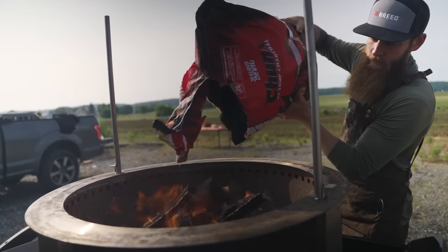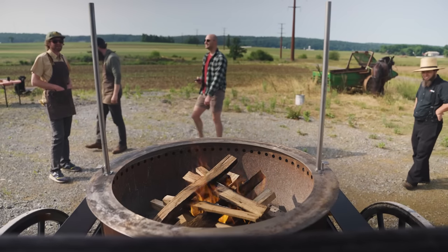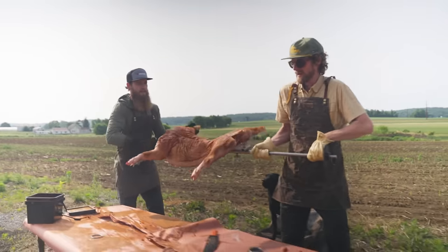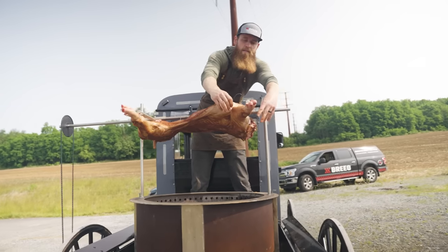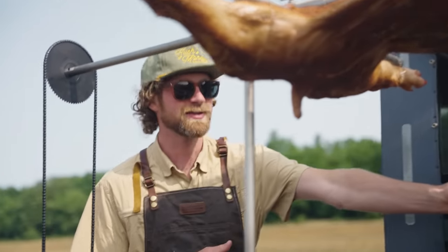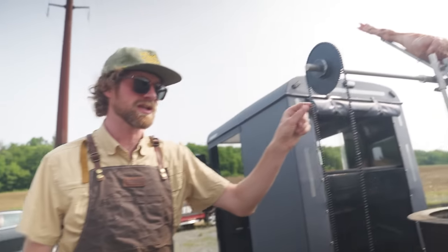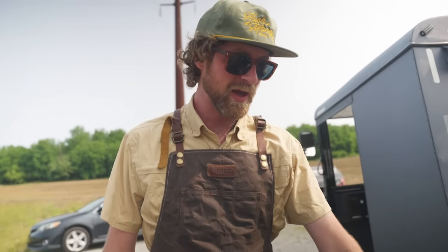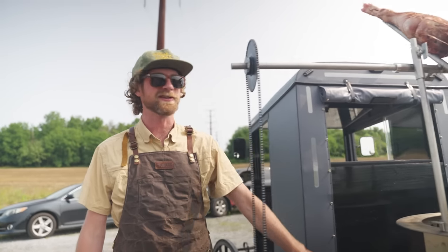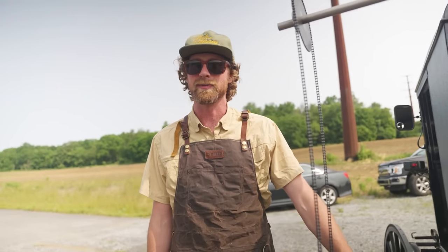We're going to be running lump charcoal on this cook through the duration of the day — that's going to be the primary fuel source. We're going to keep it nice and low and slow. We're going to be cooking this pig for six, seven hours. We want consistent heat, not a lot of heat. We have a pretty simple machine here — going from a 41-inch buggy wheel to an 11-tooth sprocket to a 72-tooth sprocket with machine-size chain. We have a clamp on the wheel to make sure we have plenty of grip so nothing's going to slip, with tension from the suspension of the buggy and our rotisserie spit. We're going to be trying to maintain about three to five miles an hour so this pig spins at a reasonable rate to continue the cooking process.